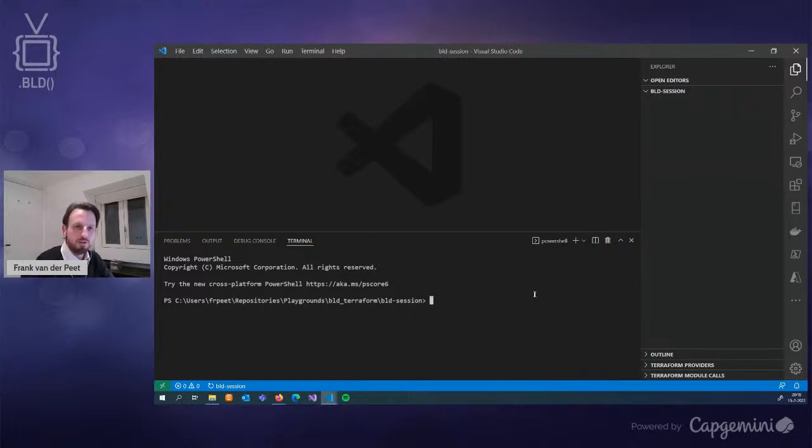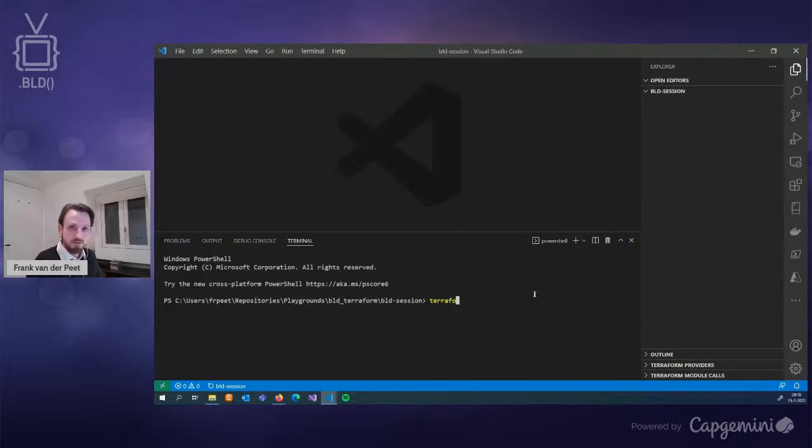What we have is Visual Studio Code here, and I'm also going to show you a few things on the Terraform website. Again, we have the Terraform application, which is just the core application, and I have it installed already. You just download it from the website and install it, and I've added the location to my path environment variable, so I can run it from everywhere. And let's see what we can do with Terraform.